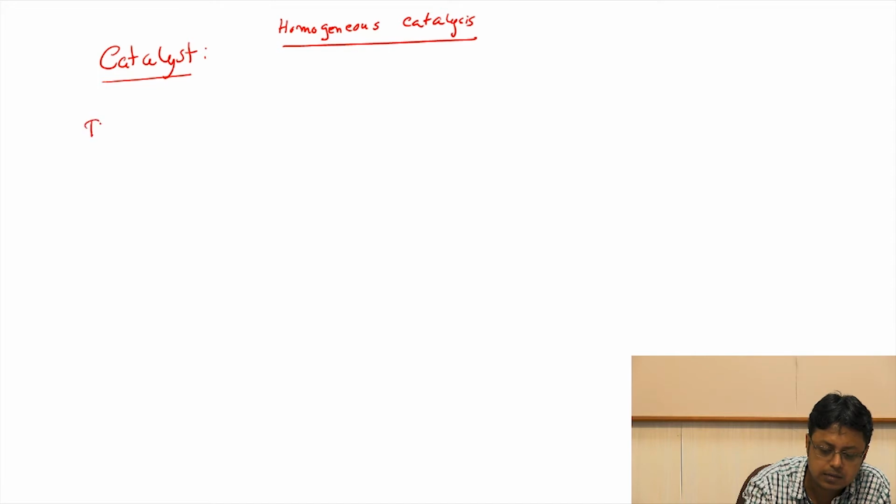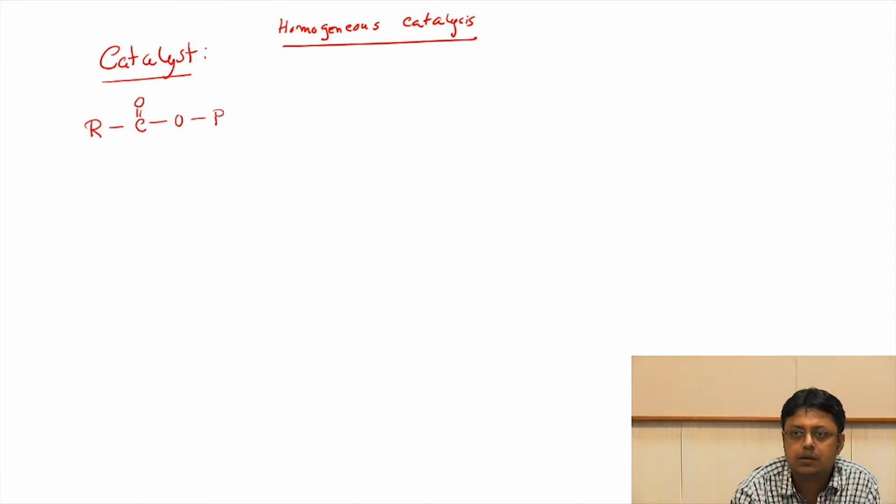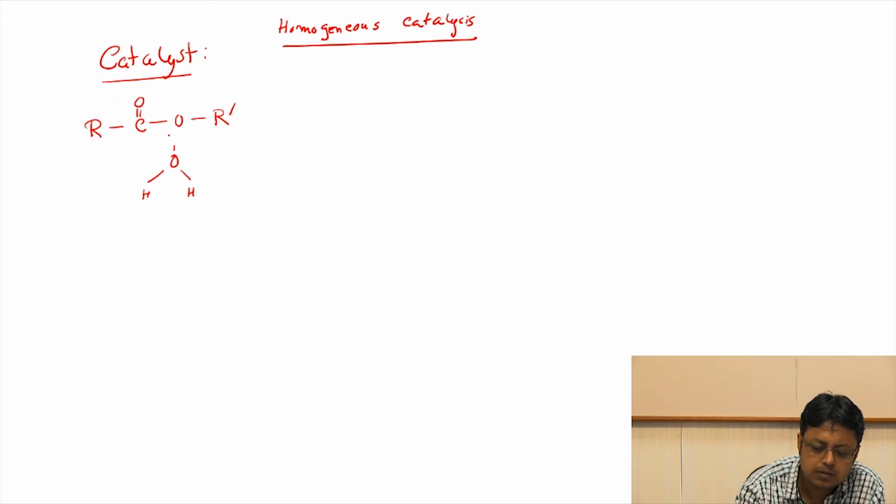Like say I take an ester, so an ester like this, where R and R prime are just some alkyl groups, and so this is an ester bond, COO. And then we consider first the acid catalysis hydrolysis. So in water, if you add acid in water, the active form is nothing but the hydronium ion. Then this proton can be captured, and you can have a situation like this: R, C double bond O, O, H, R prime with a positive sign.